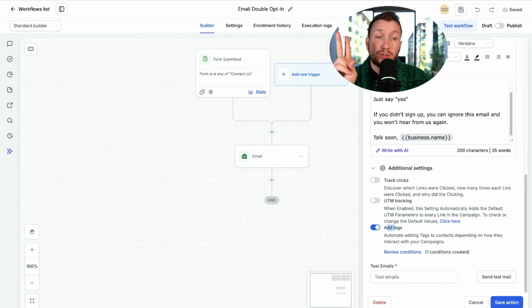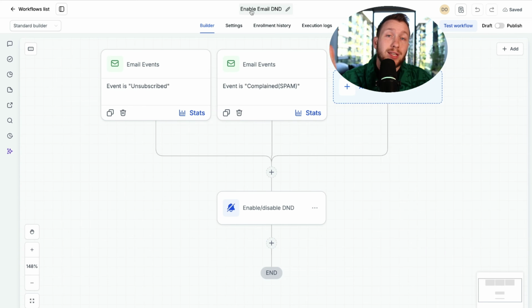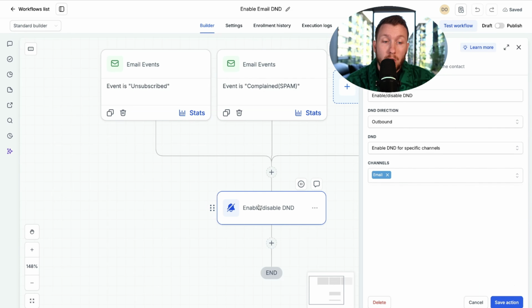And the other automation you're definitely going to want is going to be the enable email DND. Okay, very important. When people unsubscribe or complain, it puts them on do not disturb. Again, you're not just doing this to be like, I'm a nice guy, because a lot of people are like, oh, you just want to do that to be nice. You're literally doing this because if you have people that are complaining and unsubscribing and you're still sending them emails, A, not only can you be legally in trouble because you're harassing people, but B, it literally makes your email work worse.